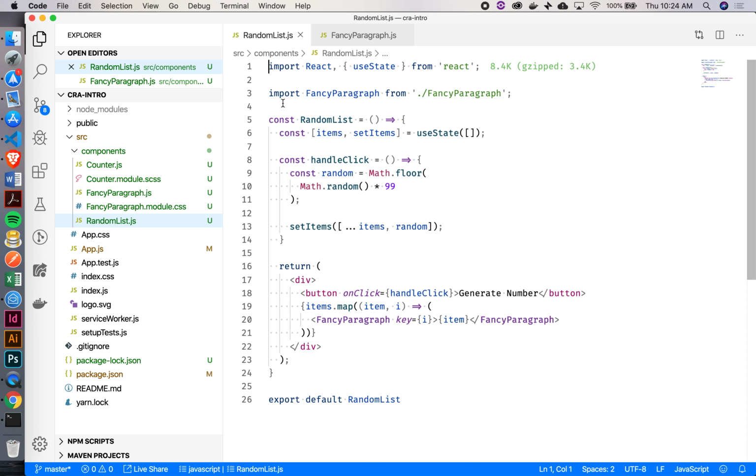Good. Yeah, exactly. So yesterday, one of the things that we experimented with is we tried to push to the original items array, and then we tried to just do set items, passing in items again, and remember that didn't work. So we were seeing, oh wait, this is not getting added to the list. So instead, what we did is we used the spread operator to take all the existing items, place them in this new array, and then we have our new random number put at the end. Very good. All right, next we are on line 16.